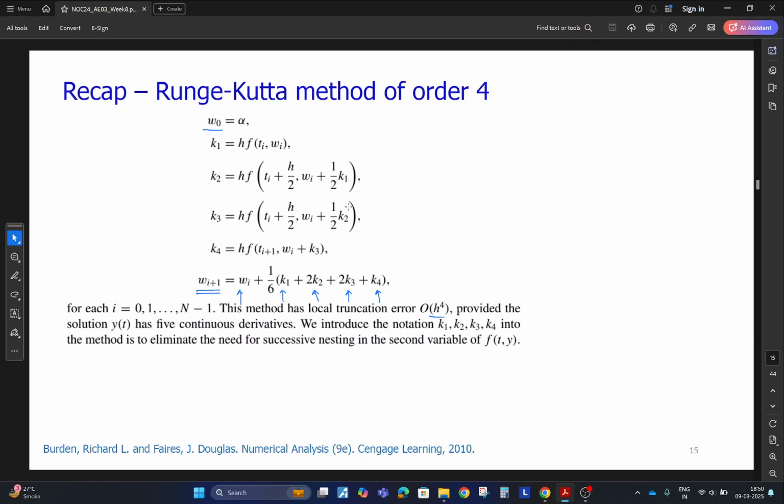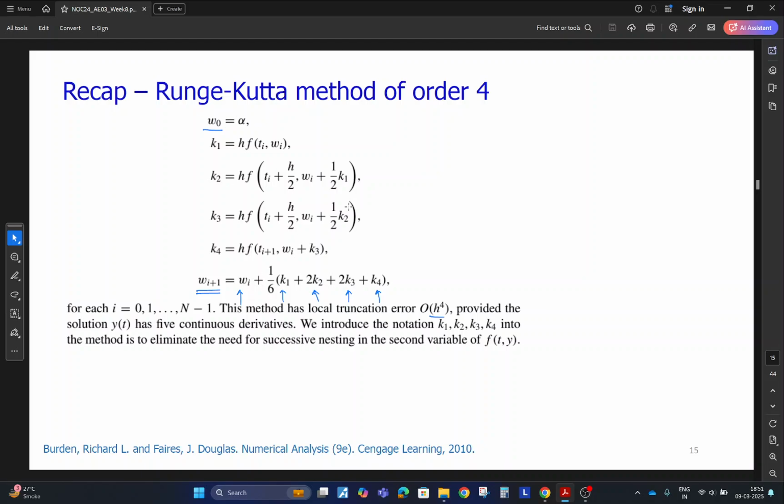Now we'll discuss a method of great practical importance, which is often used in computer aided solvers, and it's called the RK method or the Runge-Kutta method of order 4, typically abbreviated as RK4. Professor Tay has already spoken at length about this method, so we'll just directly go to the formula.